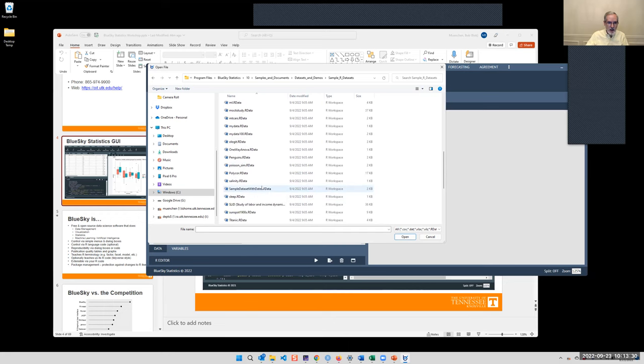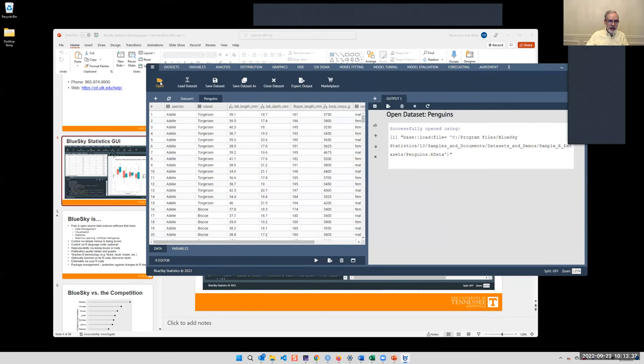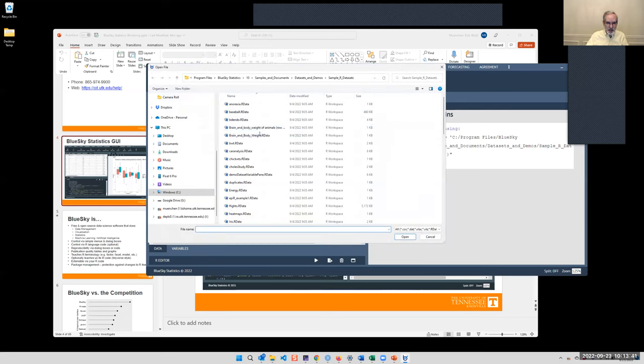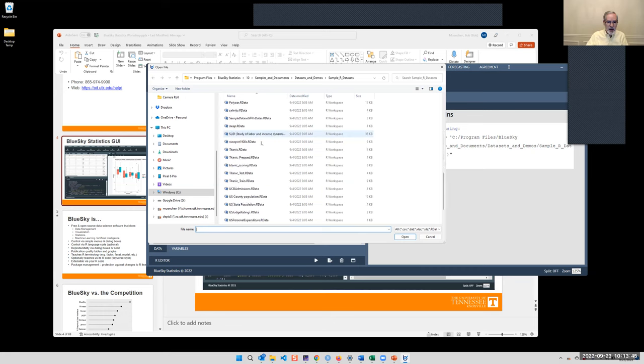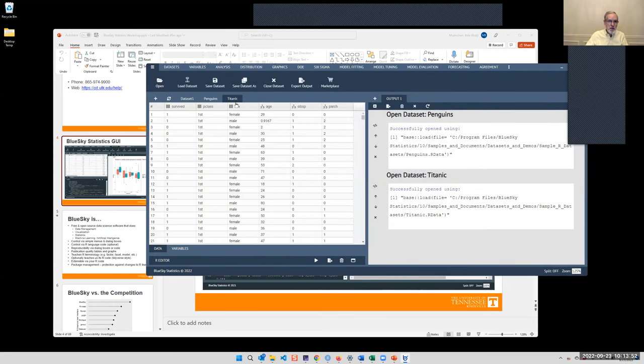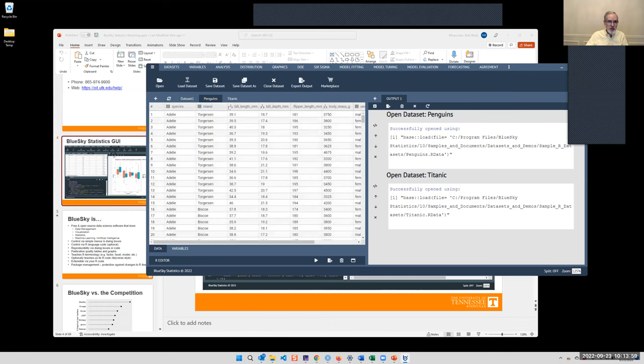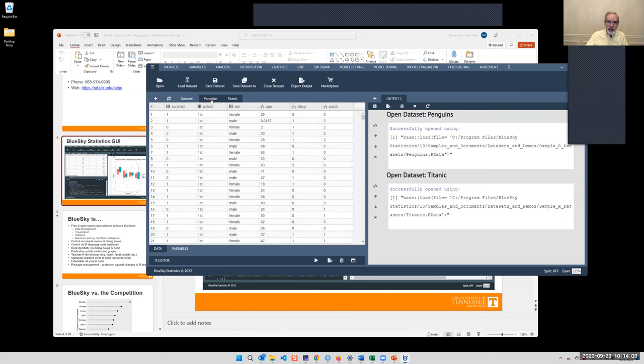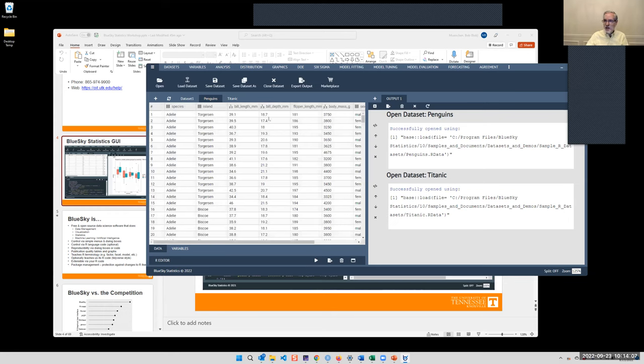Okay, so now I want to open a couple of files. One's called Penguins, and I'll say open. And then I'll say open again, and it remembers where I was, thank goodness. I don't have to go through all that path again. And now I want the Titanic data set. So you can see that BlueSky has the ability to have multiple data sets open. Here's the blank one we started with. There's Penguins, there's Titanic. And whichever one you click on, that's the one that's going to be used when you start using your menus. And over here, you can see I've got some output that's appearing. And so far it hasn't said much other than that it's shown a little bit of R code here to tell you how it loaded that data set.